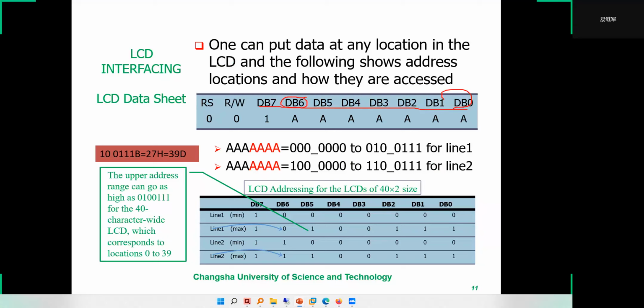When DB0 to DB6 are set to this, it is for line 1. When DB0 to DB6 are set to this, it is for line 2. We can see here it is different.